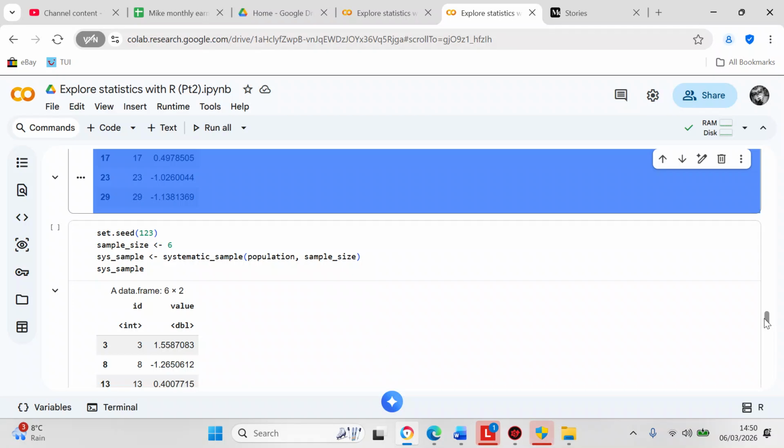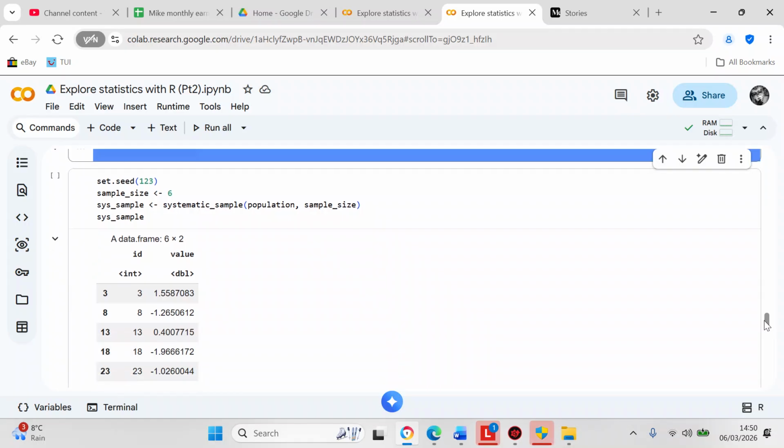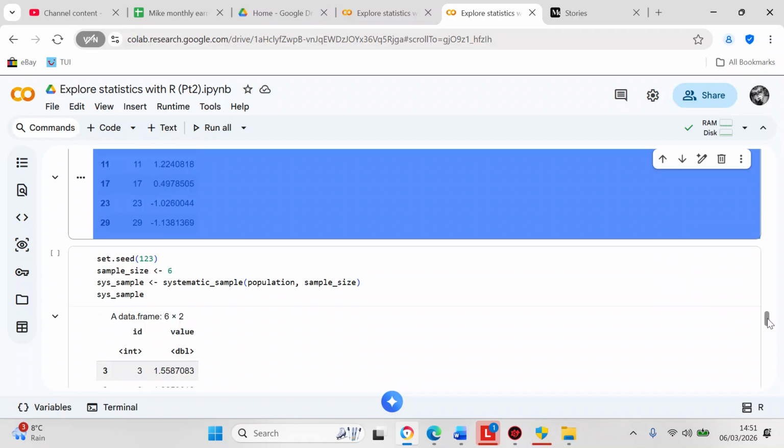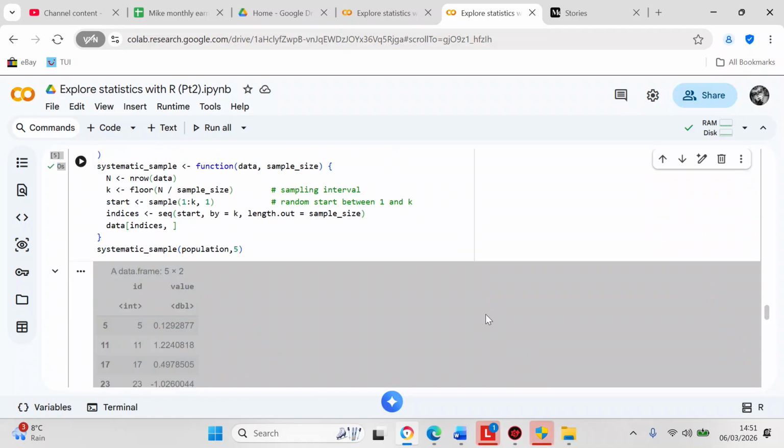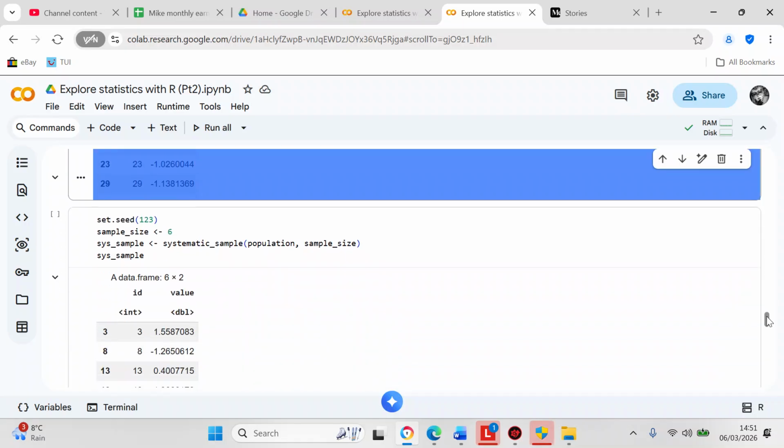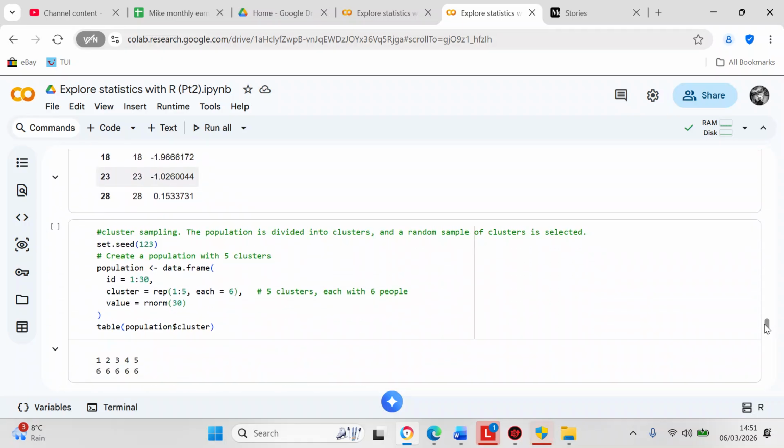So that's just a different way you can write it. If you want the sample to be stored somewhere, then you define the variable sys_sample. If you don't want it stored anywhere, then you don't have to define the variable.